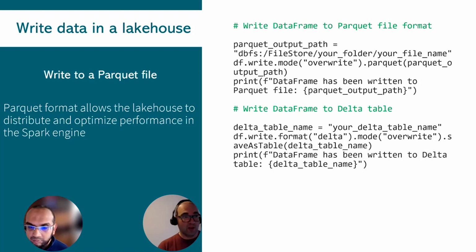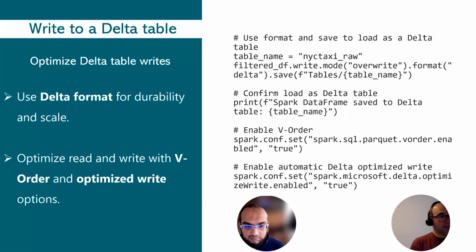Delta is preferable for downstream consumption, but keep in mind that you can use whatever format works best for you. As I said, the recommended way of writing data is into Delta format, and Delta format is the de facto standard, not just in Fabric, but nowadays also in other vendor cloud solutions.